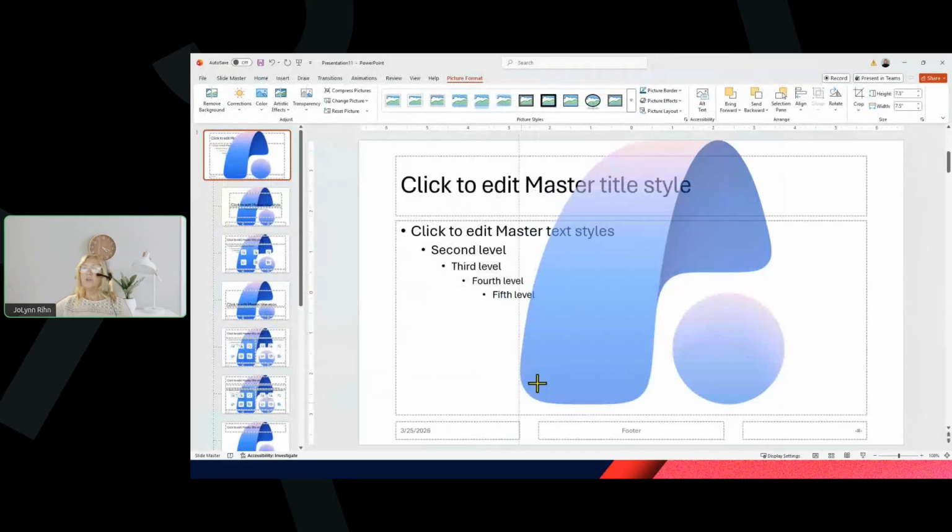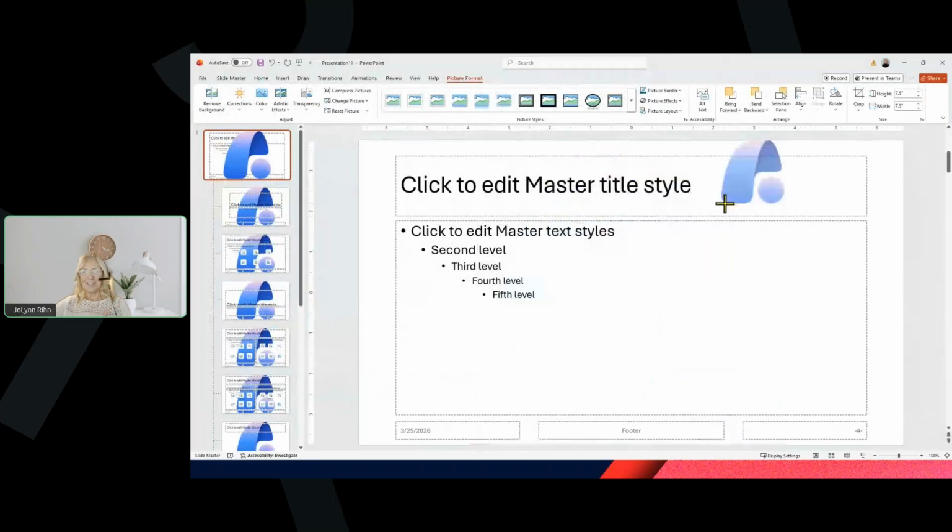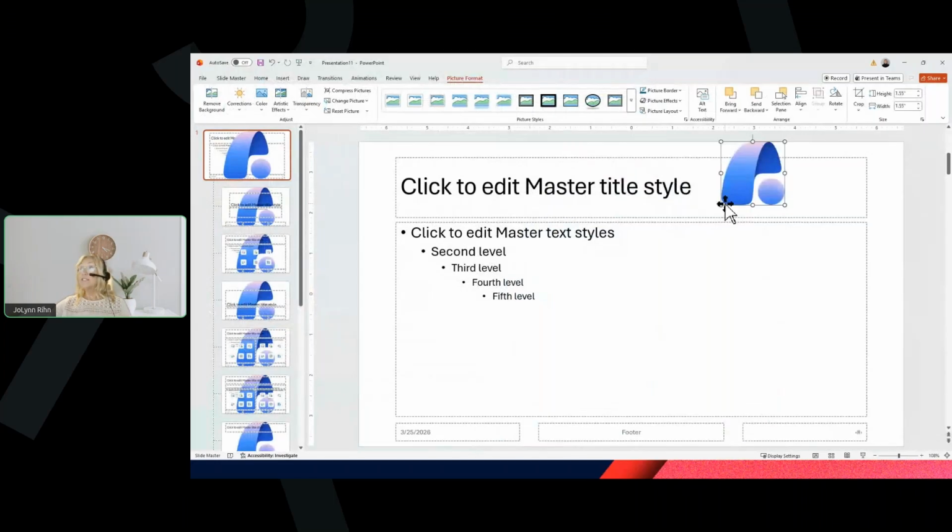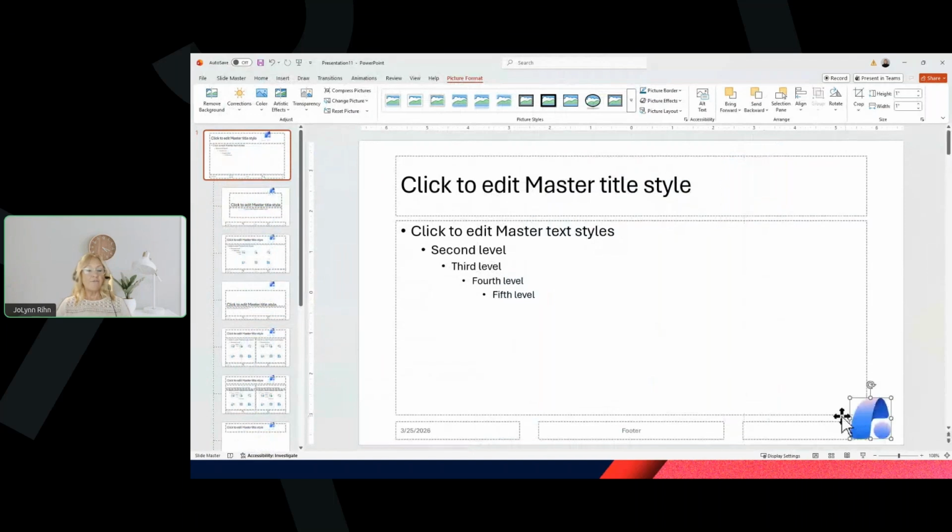All I have to do, and by the way, if you noticed on my left-hand side, as soon as I brought that in, you can see it everywhere on every slide layout on the left. But I'm going to resize it, and I'm actually going to place it down at the bottom right. So every slide can have that logo automatically be there. So whatever it is that you want to appear on every slide, you have the capability of doing that by going to the left-hand side, going to the very top slide.